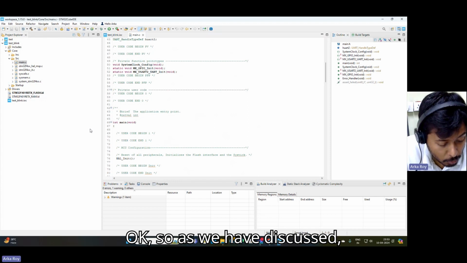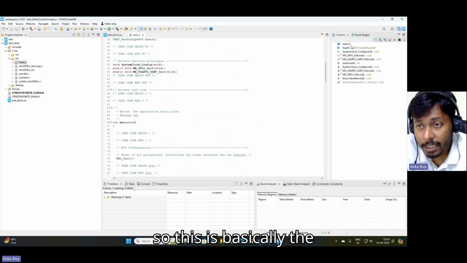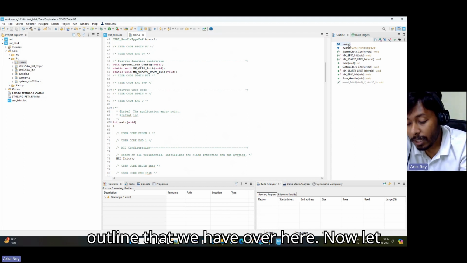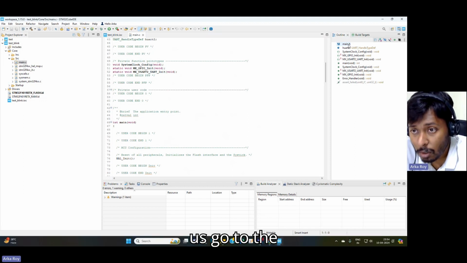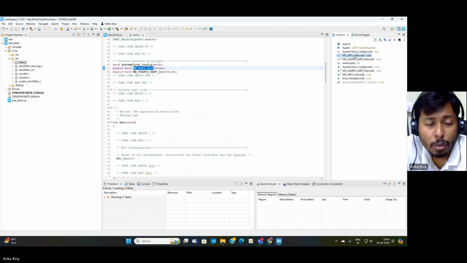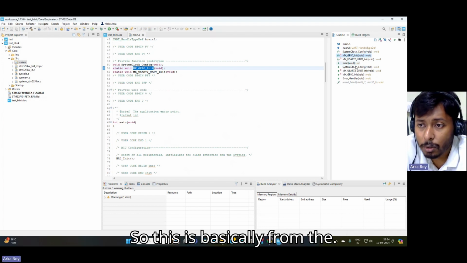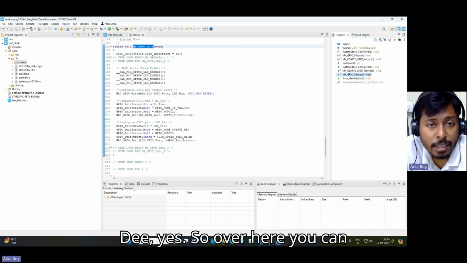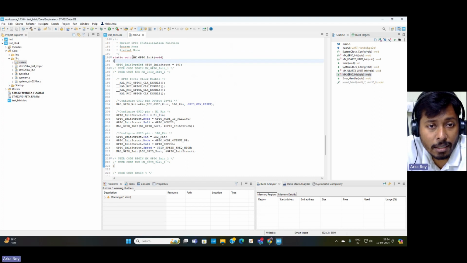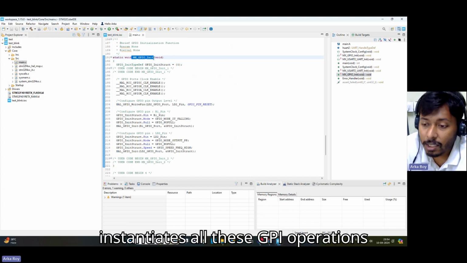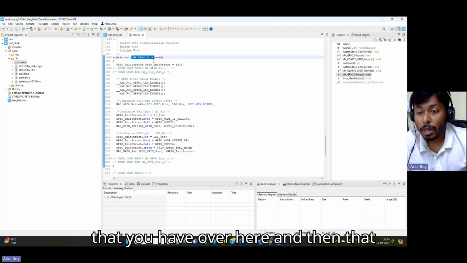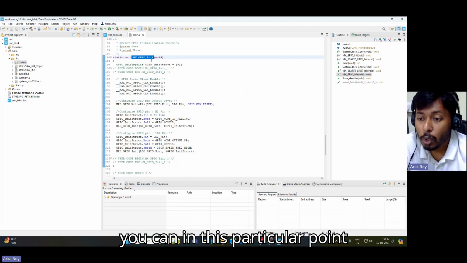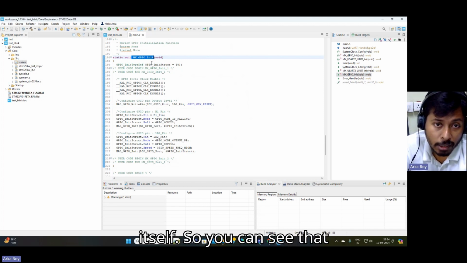As we have discussed, this is basically the outline that we have over here. Now let us go to the MX_GPIO_Init part. This is basically from the static void configuration, which instantiates all the GPIO operations that you can incorporate in this particular board itself.